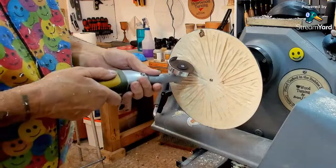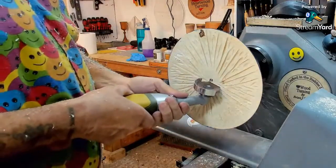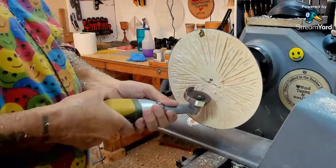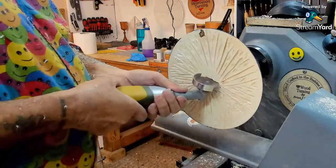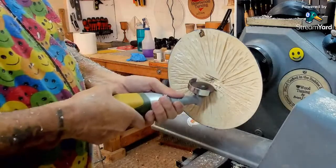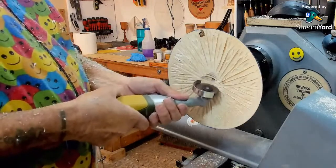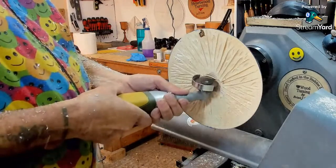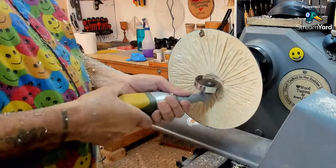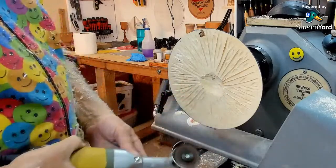If you want to see how well this digs in, Paul. It digs in. It will hollow a bowl for you if you want. But you can carve with it as well if you wanted to make a bowl. It was designed for carving, wasn't it?